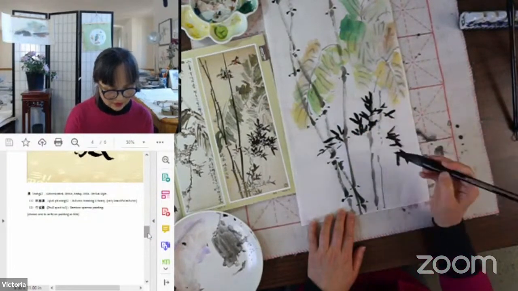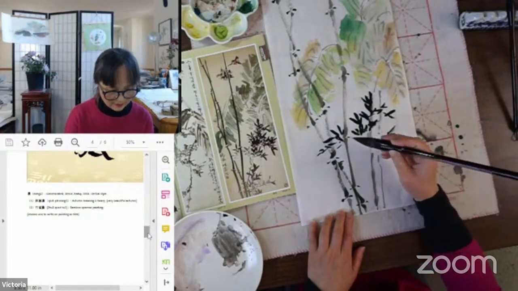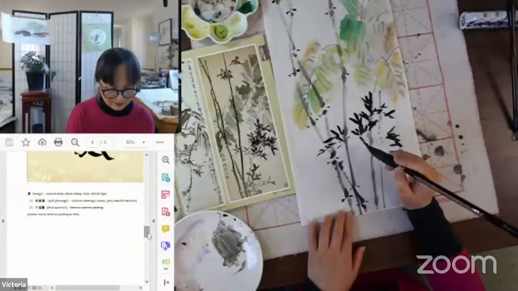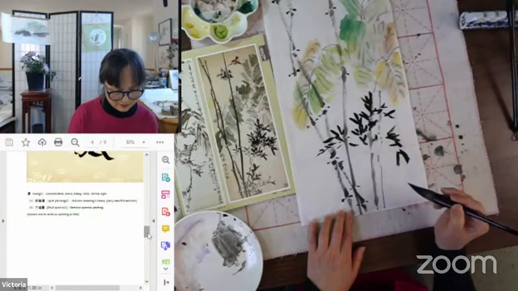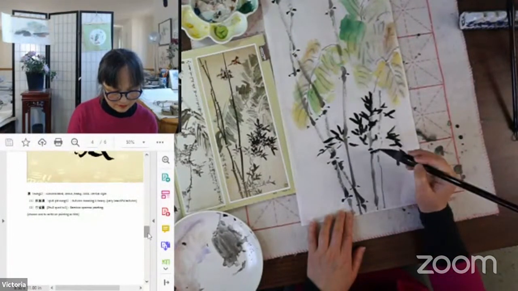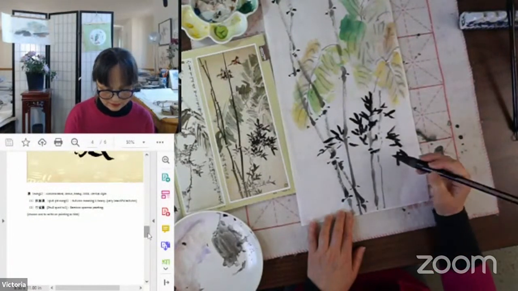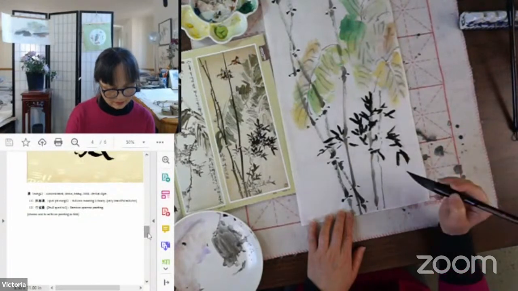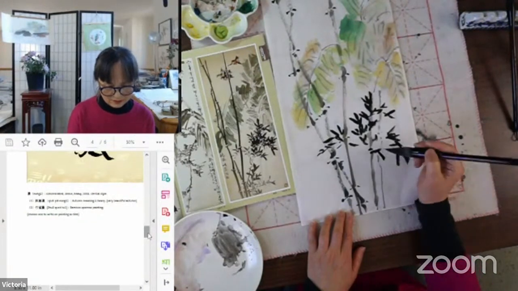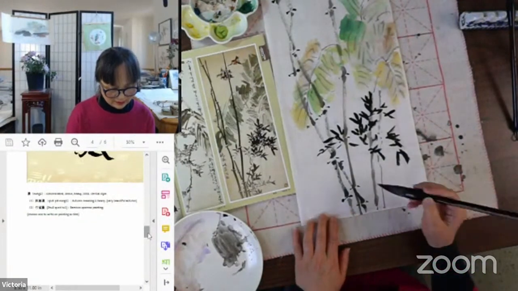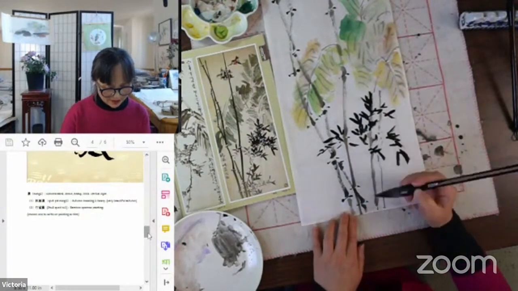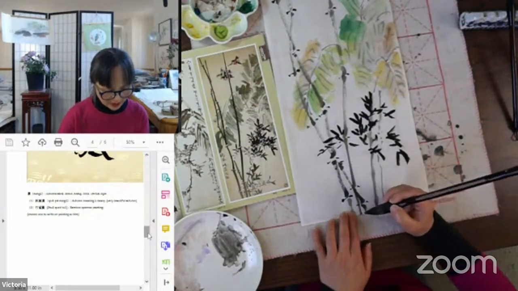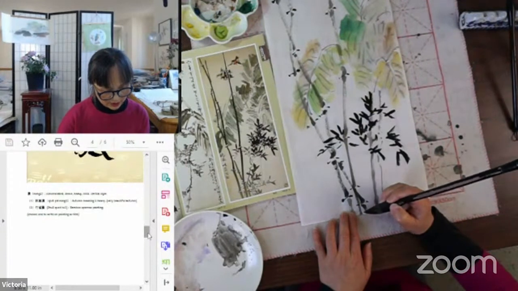Some very small things. And it's come from, you know, the root of the large branch.